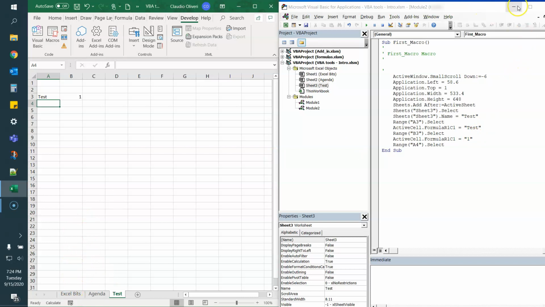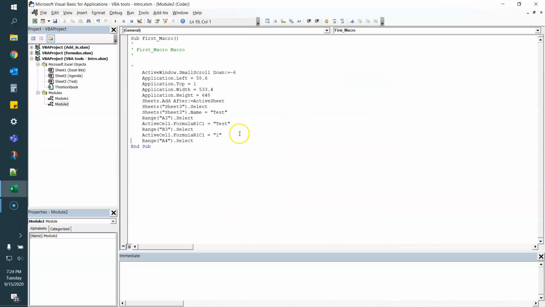So the best way to get started with VBA is absolutely by looking at all the information that is recorded by the macro recording. This is normally how everybody starts. That doesn't mean that it's the best way, but if you're approaching VBA and you are curious how to take the first steps, here is where you have to look.